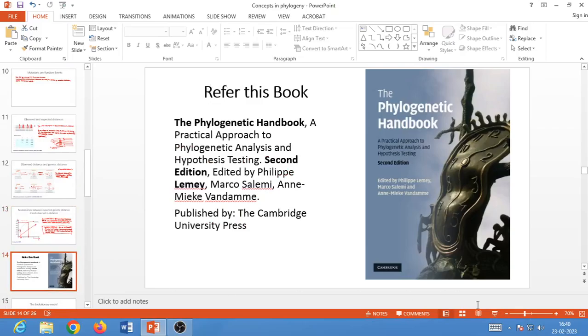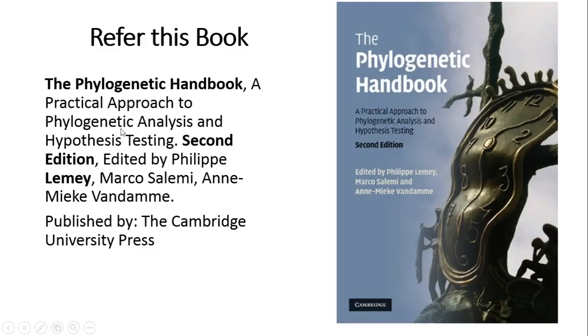Okay, and yes, you can refer to this book if you want to go into more details of whatever we are discussing in this line. So this is the book that I have referred for calculating the evolutionary distance and studying the evolutionary model. You can use it or you can read it. It might be present in your library.